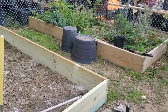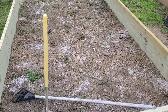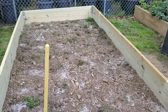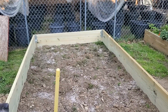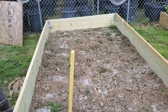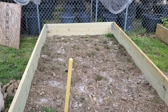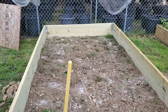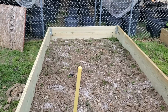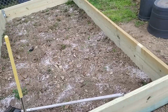Over here is my second raised bed that we just built. My friend Adam helped me build it. We tilled up the soil, and then we put all this granulated gypsum down because gypsum conditions clay soil. It breaks it down. Then we'll put a layer of cardboard because that attracts worms, and then a layer of leaves and twigs. And then we'll fill the rest up with compost and mulch. Then we're going to grow, I don't know, green beans, greens, maybe some squash. It's 12 by 6 foot.